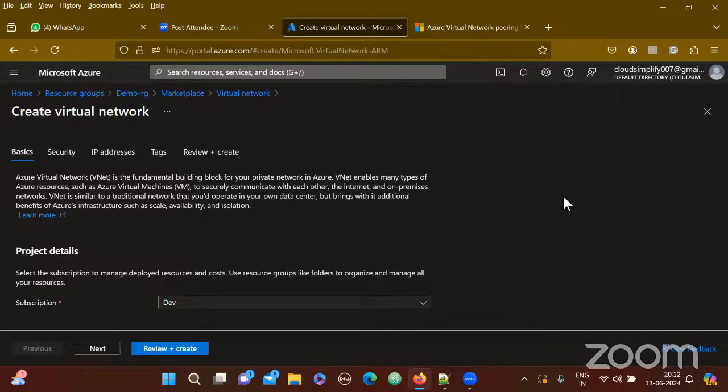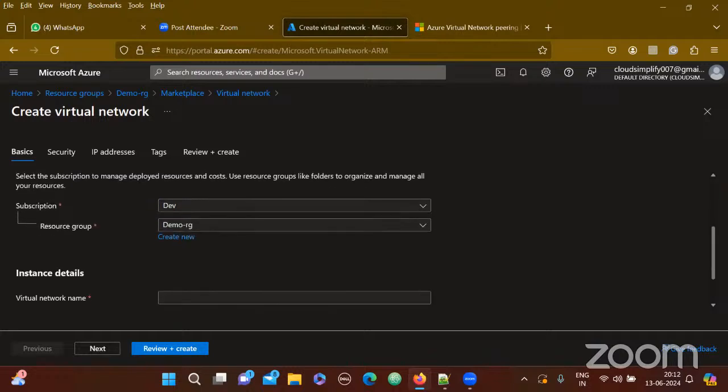It will take just 2 to 3 minutes, and then the resource will be created. You will not be able to catch up on all the options. Suppose the security option is there, the IP address is there. In that IP address, you will have the IP address space and the address prefix. You need to spend some time to understand all these options. Then only you can write the script, and make sure what options you need to put in that script. That is why I'm going with the GUI for a few days.